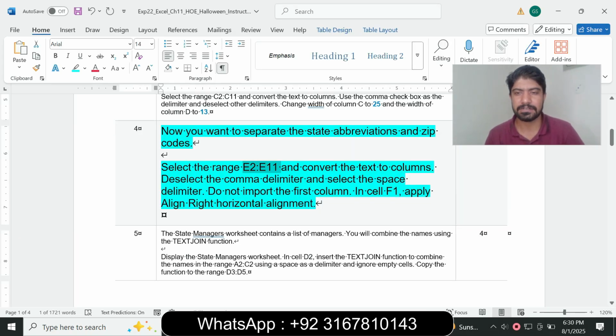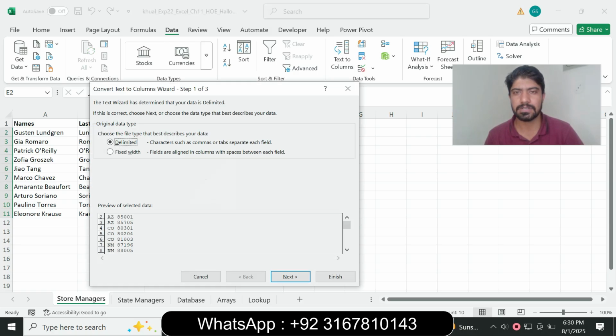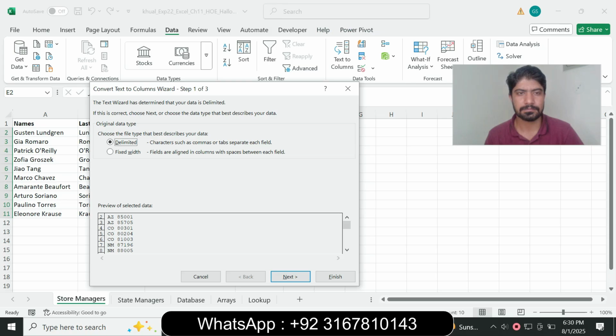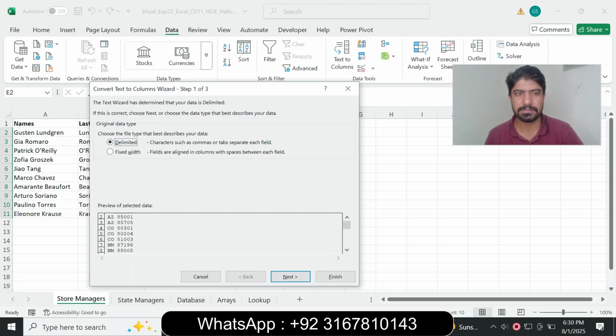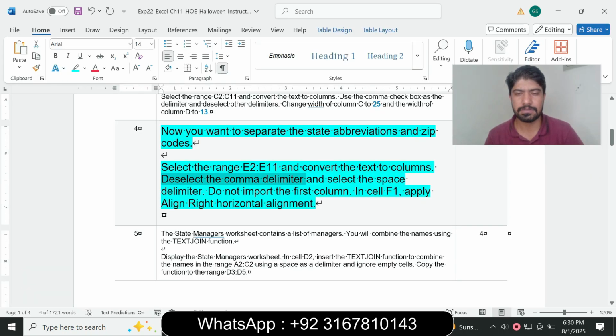And next is convert the text to columns. So go to the Data tab and go to the Data Tools group, click Text to Columns.